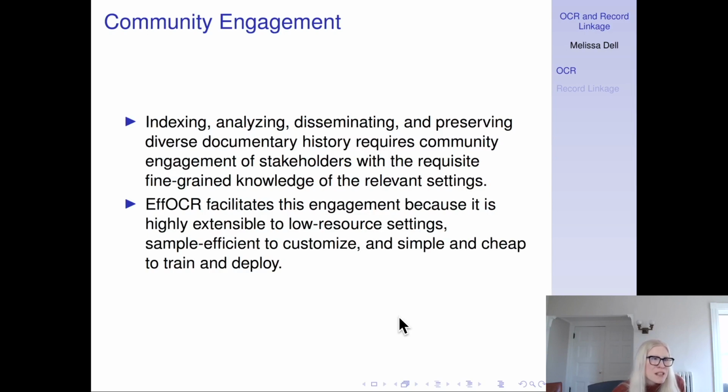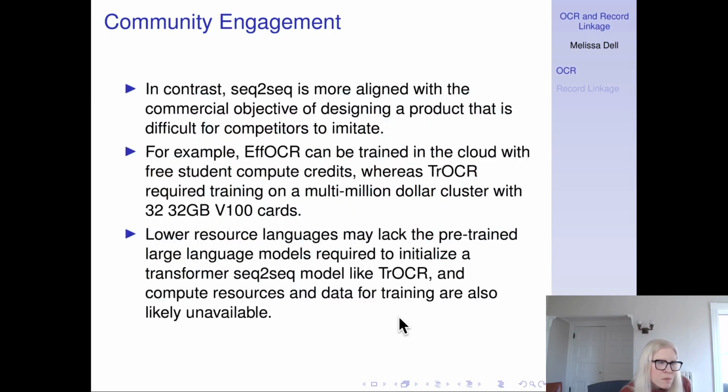We really need academics who have knowledge of historical Germany to be engaged in digitizing, disseminating, preserving, and studying those documents. And EffOCR facilitates this engagement because it is highly extensible to low resource settings, it's sample efficient to customize, and it's simple and cheap to train and deploy. In contrast, Seq2Seq is more aligned with the commercial objective of designing a product that is difficult for your competitors to imitate.